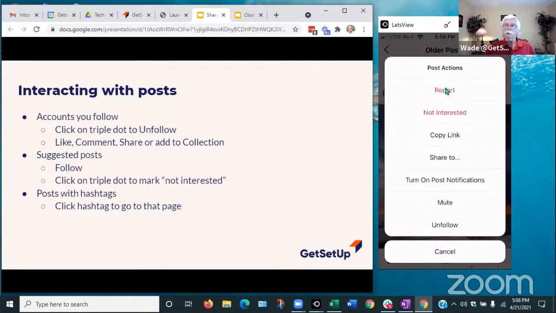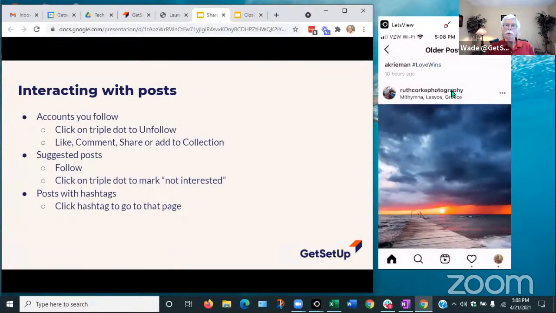If you think it's racist, sexist, something inappropriate, you can report that account and they will take the appropriate actions if indeed it is inappropriate. So I'm going to cancel out of that and not do anything. So that's one way you can interact with the post.